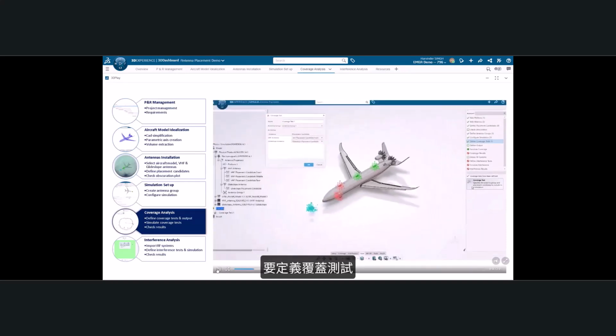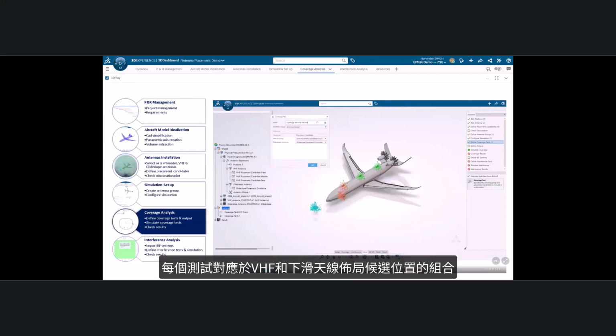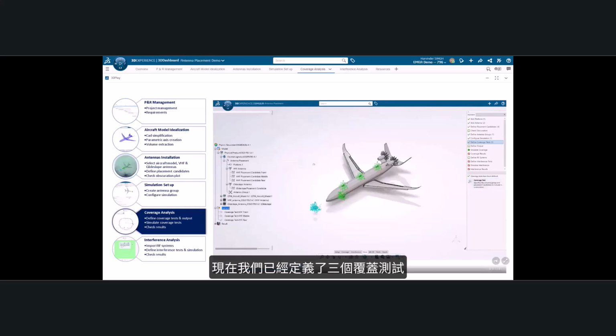To define a coverage test, we will select the antenna group which we defined and the position of the antennas. So we'll define 3 coverage tests, one for each combination of the VHF and glide slope antenna placement candidates, as you can see. So now we have defined 3 coverage tests.